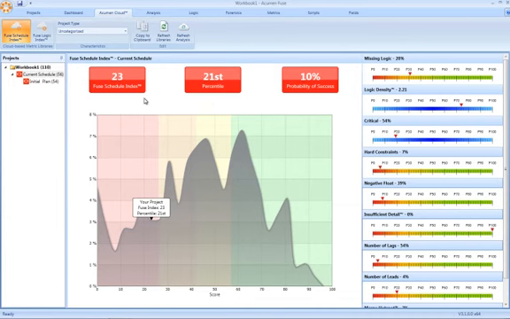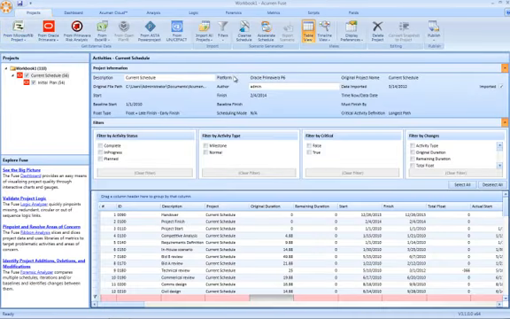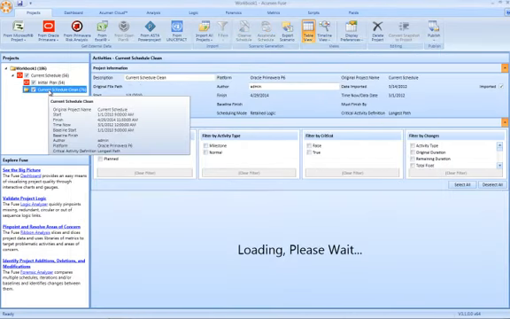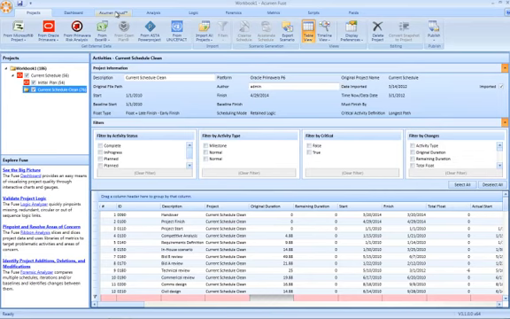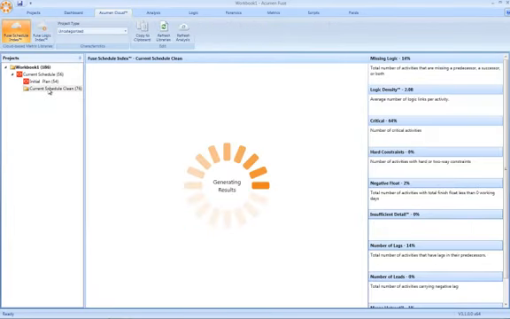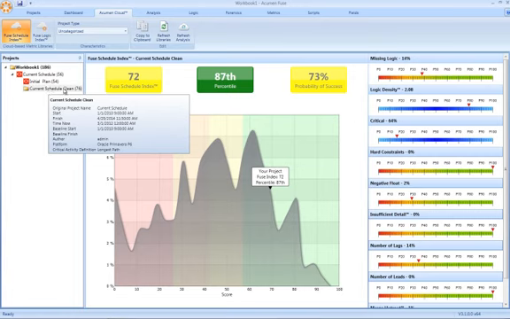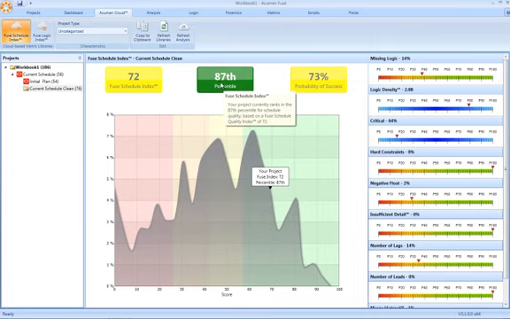Now if we were to go ahead and do a schedule cleanse, let's very quickly run our schedule cleanser. So we end up with our new scenario. If we go back to Acumen Cloud now and look at the score for our cleanse schedule, you can see the score has massively jumped now to 72. That puts us in the top 87th percentile in the population, as well as giving us an indication as to our probability of success. So in this case, our schedule quality scores 72, 87th percentile, and 73% chance of success.